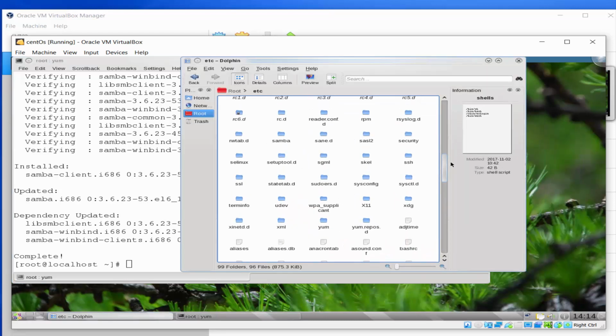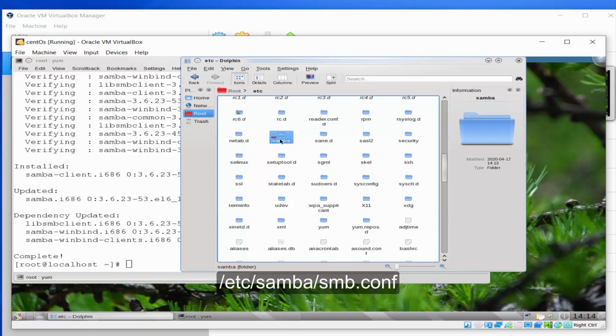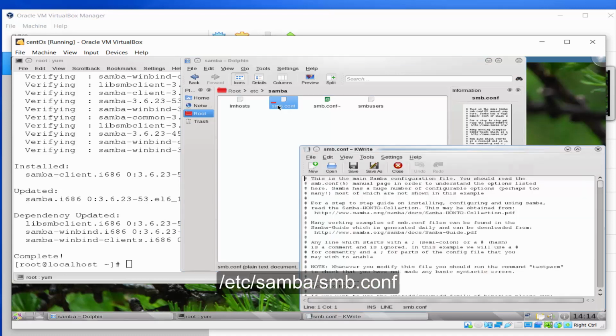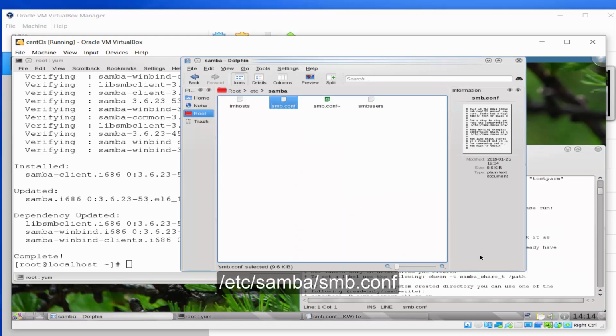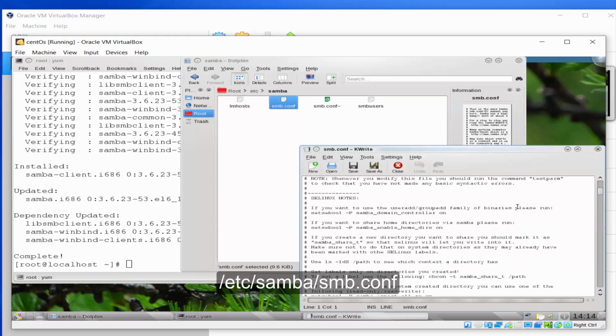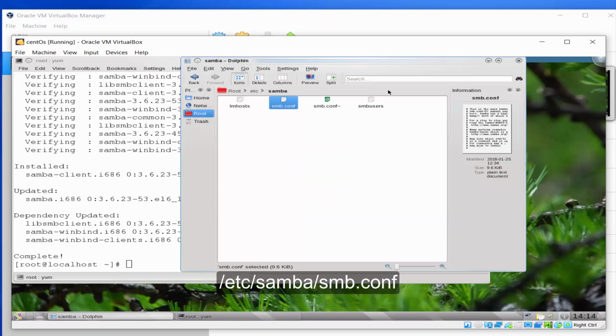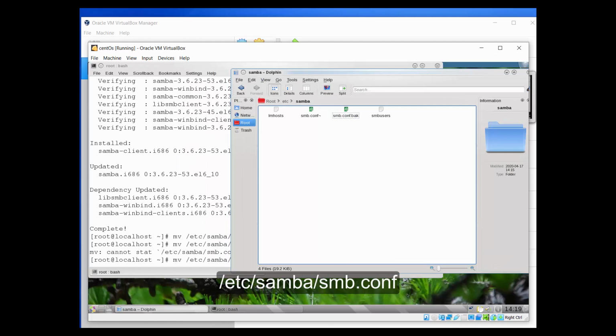So here if I check the root folder, that means the root of the system, here I have Samba folder there, and the configuration can be changed using smb.conf file.